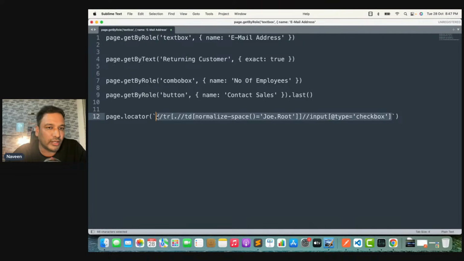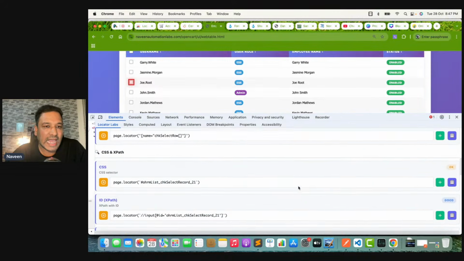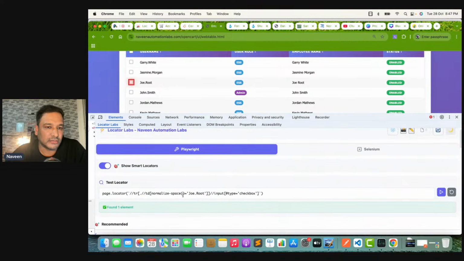So you don't need to worry about the backtick and all those things, or the backslash for the character escape. Nothing to worry about. It is automatically generated, so start using it. Dot click, dot send keys. I mean dot fill. Fine. This is fine. And now see the magic. The moment I select it, it will be added over here in your test locator text field. Now I can play with that.